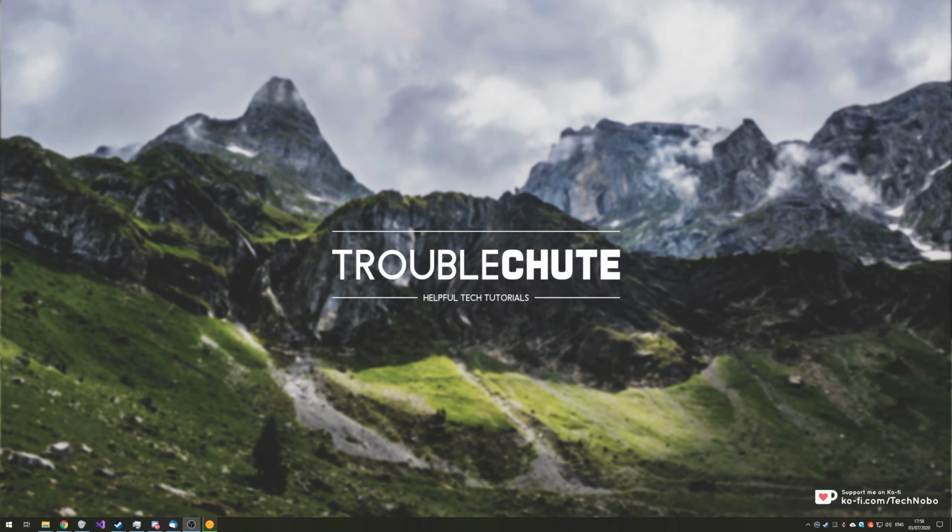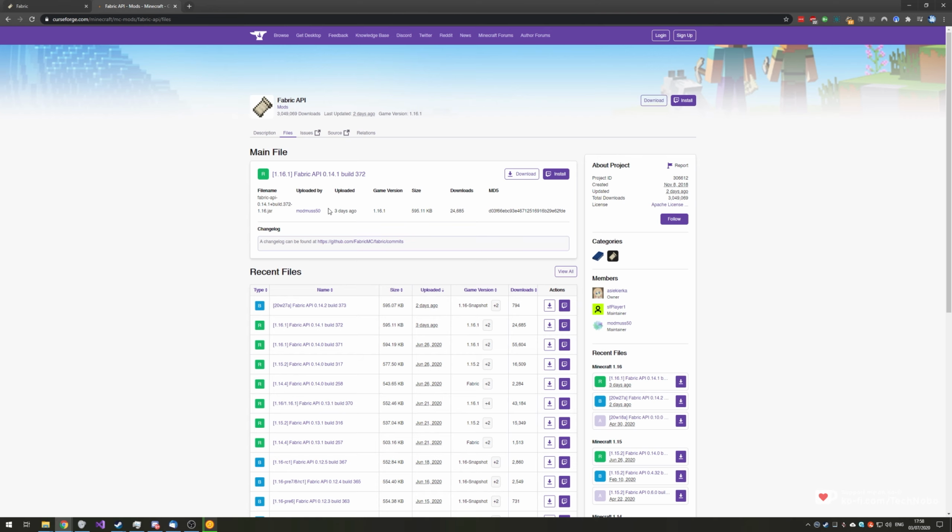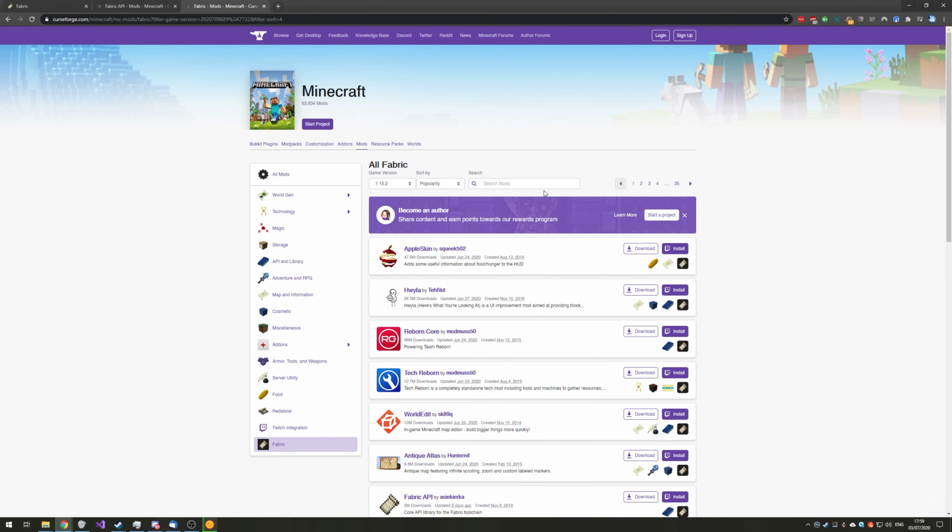you can install Fabric, which is the carpet mod for Minecraft. So if you don't already know what it is, basically Fabric is a simple mod loader or launcher that lets you have access to a bunch of mods that I'll also be showing you in this video. In this video I'll show you how to install Fabric for 1.15, 1.16 and basically all other versions, Fabric API, which allows it to work with a bunch of mods, and those mods are found on the Twitch launcher over here, or at least there's quite a few of them. They have their own Fabric category.